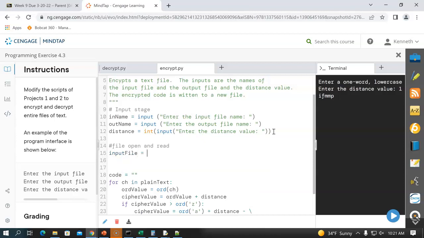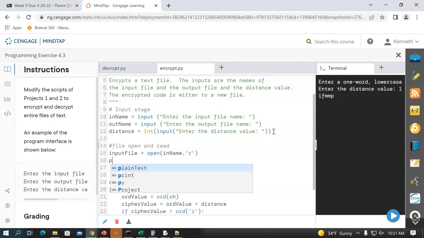That makes sense. Equals open. And here, we don't know the file name because it's coming out of up above here. So that becomes in name. And we are just looking at it to read it, so it's just an R for read.